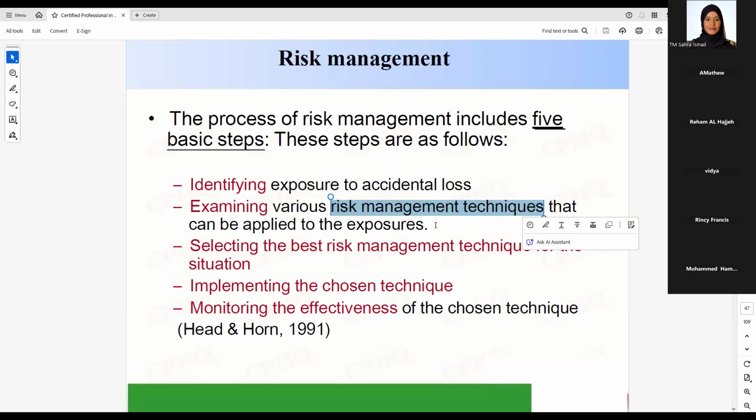You bring in the experts. You review the risk and the possible reasons for the risks. You implement safety guards. You try to prevent it as much as possible. You make sure that there is no heat source next to the oxygen sources. You prevent smoking in the hospital. All of these are elements of prevention.